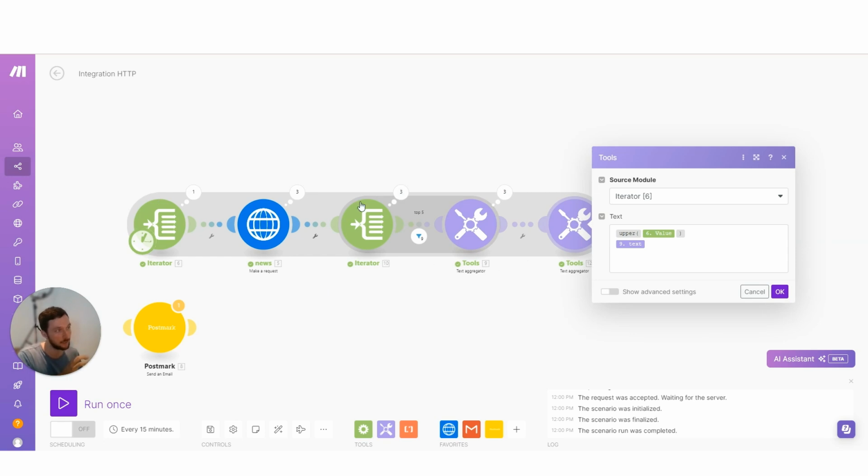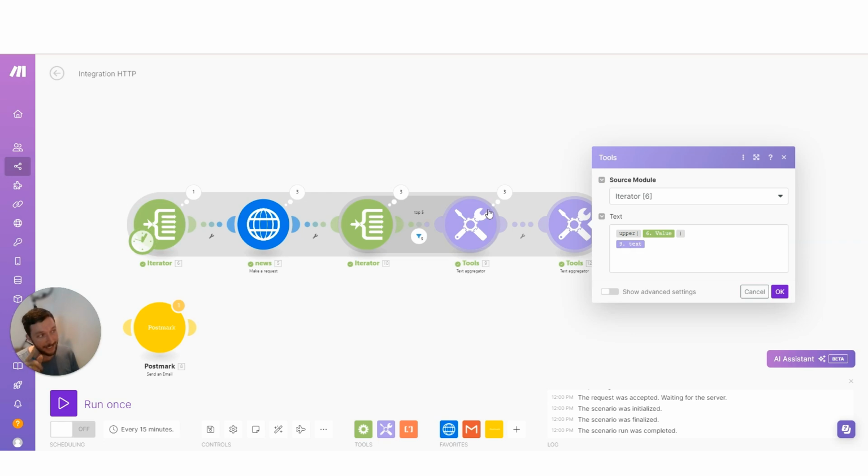Now here we can see that we've got the gray outlines, and the gray outlines can stack on top of each other. And you can see here, this first aggregation module is just taking data from that green iteration module, right? That's the only data that it sees and that is available to it. Then this module here, it sees everything within the gray box right the way down to this first iteration module.